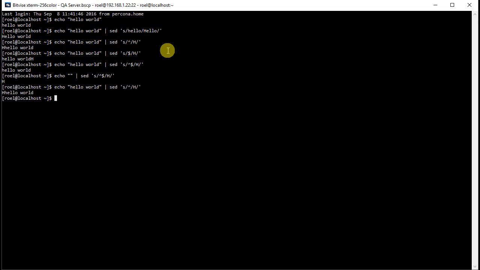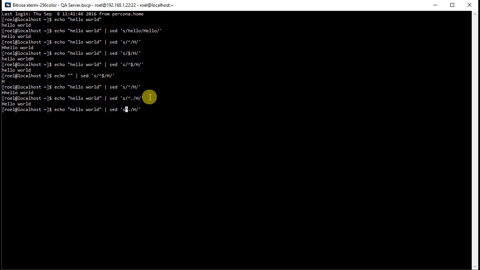So let's go back here, and let's do something a little bit interesting. So now we've got this double HH here, so how can we cater for that? Well, let's try this. Okay, great, so we've changed in a very similar fashion to what we did here, the h into an uppercase H, and we've done that by saying at the beginning of the line and then a little dot. Now this dot means any character whatsoever.